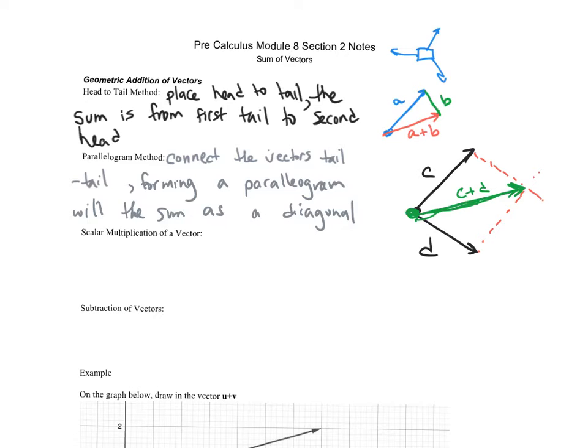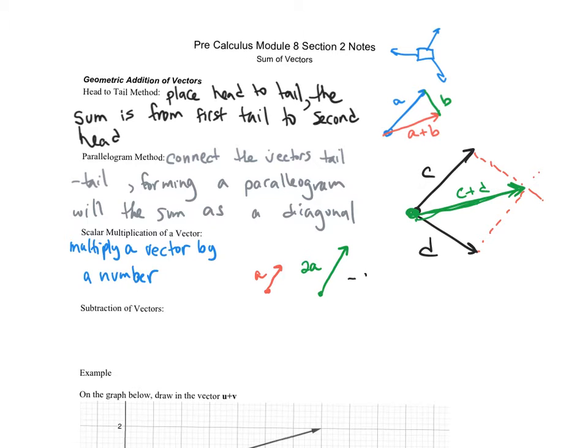Another thing you can do is you can do what's called a scalar multiplication of a vector. And again, this is just when you multiply a vector by a number. Can be positive, can be negative. And let's just look at a couple different scalar multiplications of a vector. So let's call this little vector pointing this way vector A. Well, if I want vector 2A, then what happens is the vector just becomes twice as long. But the thing that doesn't change is its direction.